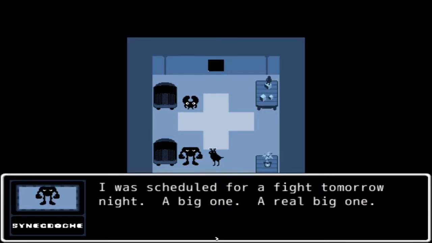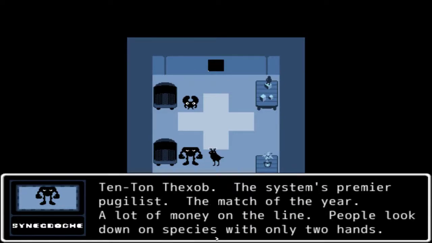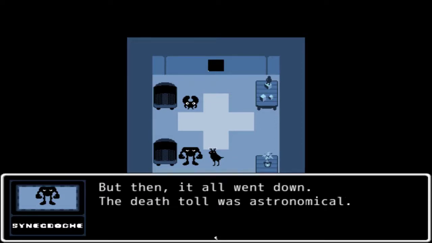Mwah. I was scheduled for a fight tomorrow night. A big one, a real big one. 10-ton Thexab, the system's premier pugilist. The match of the year. A lot of money on the line. People look down on species with only two hands. I was going to bleed them all dry. But then it all went down.